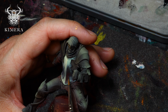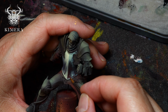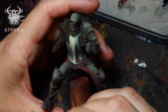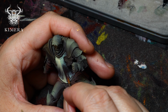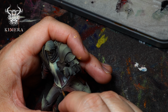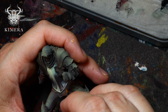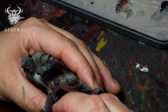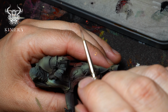Now, introduction of red. Why do I introduce a lot of red in the shadows? This is because of two reasons, basically. The first one is that the full figure is an interpretation of modulation of green and red. This is the first thing. The second thing is that the clothes of this paladin will be red. So there will be a lot of red that has to reflect in some way into the armor.